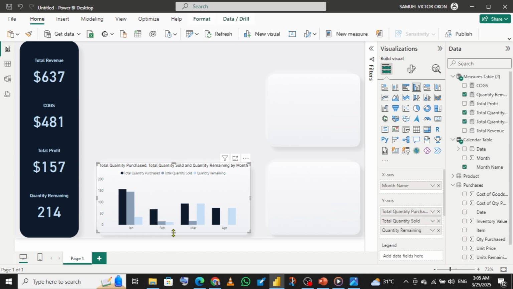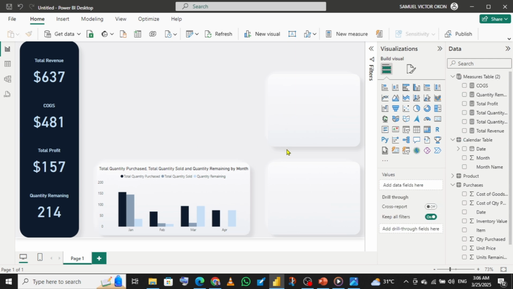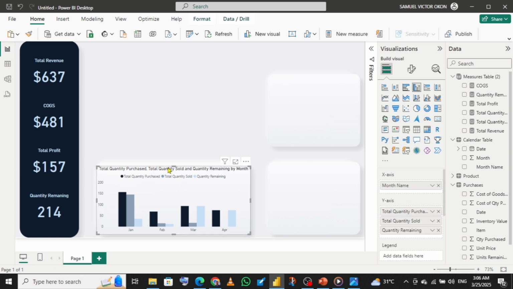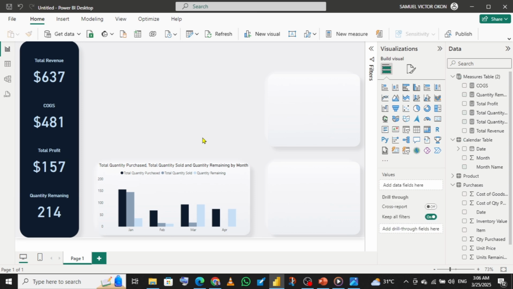Select this and let's drag this down, and drag this down. Okay, perfect. So let's work on this now. And drag this up a little bit. It's okay like this.